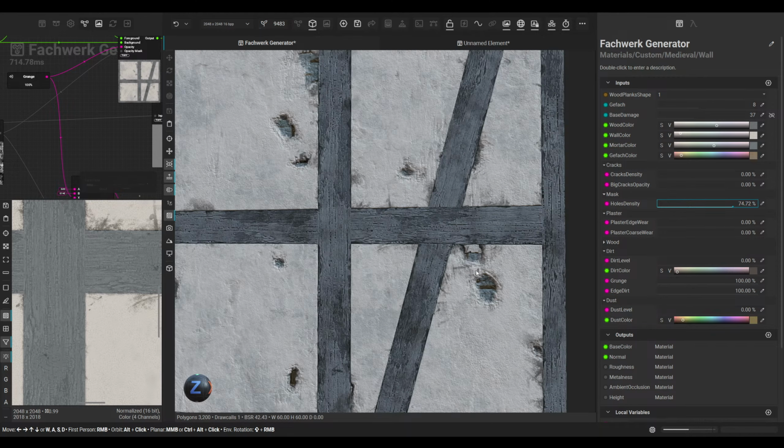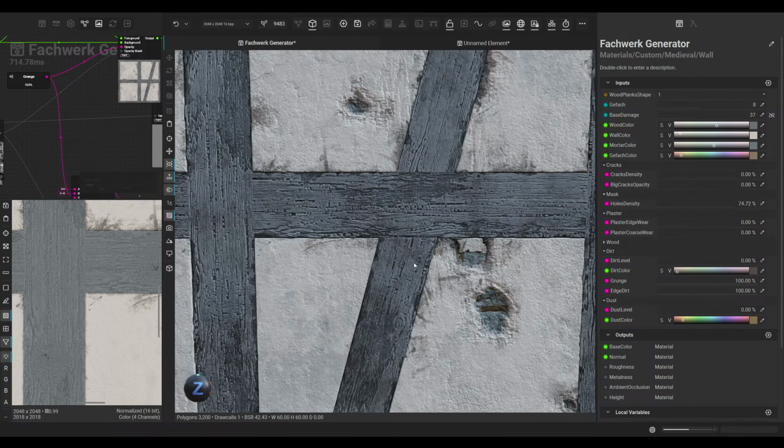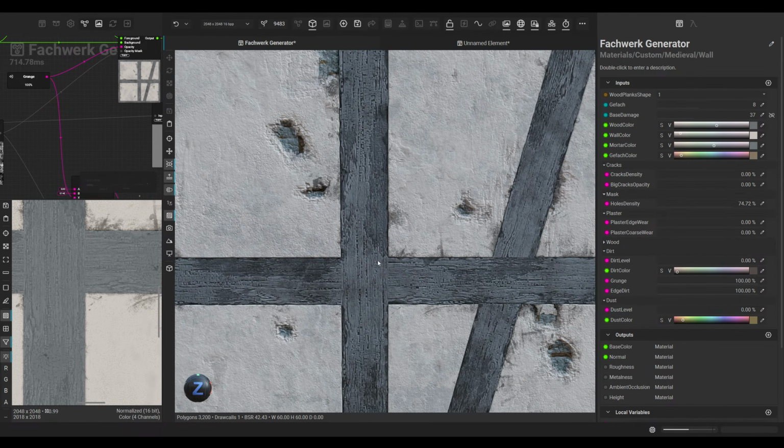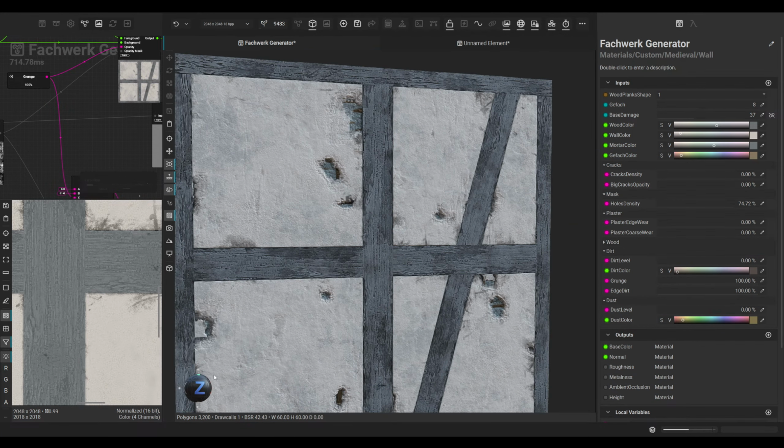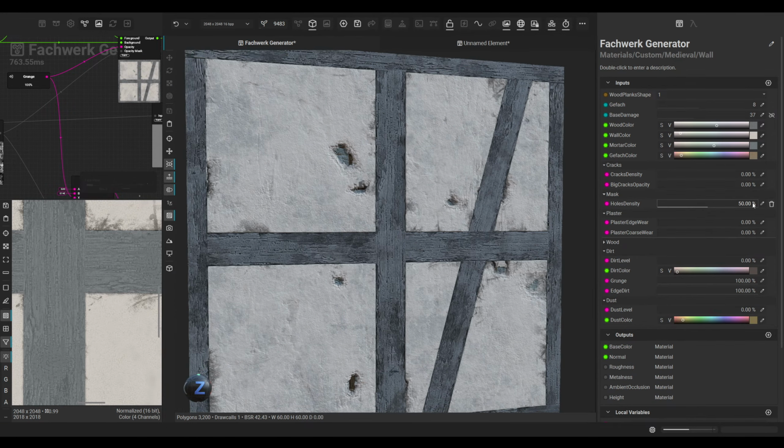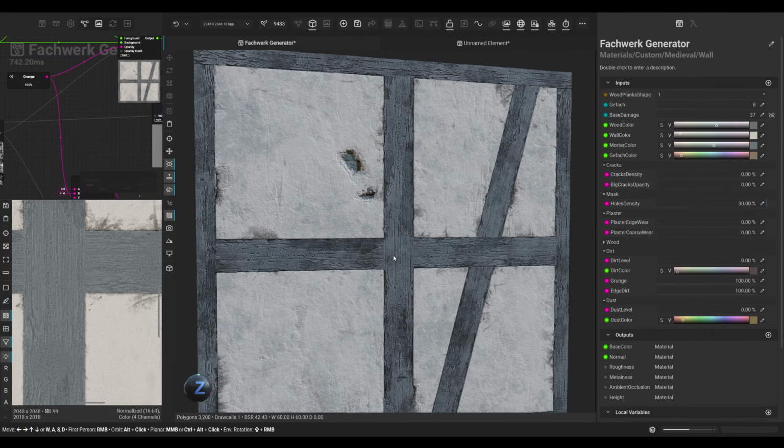We still have some issues like this here, but I don't think I will fix it on this stream because it's just too much of a pain. So let's just hide it.